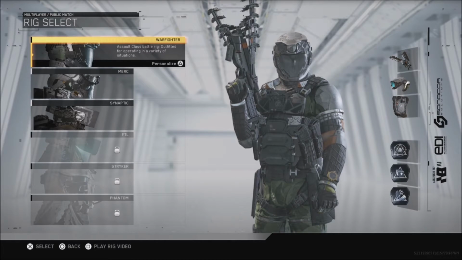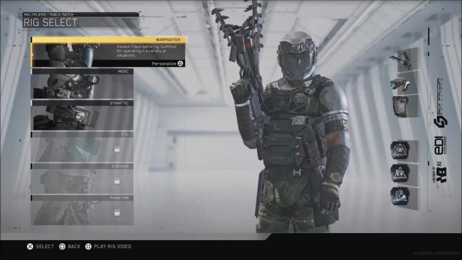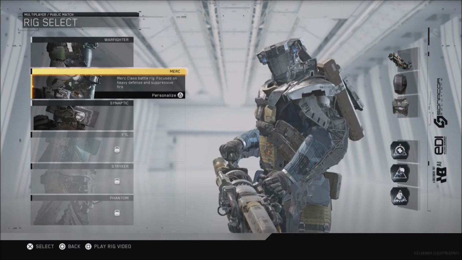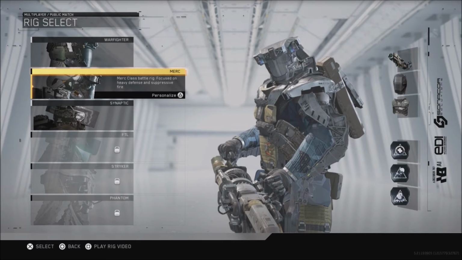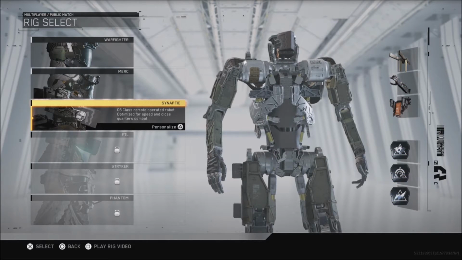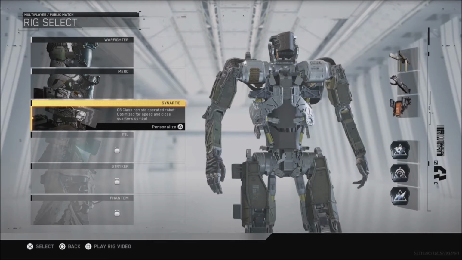Rigs. Warfighter, assault class battle rig outfitted for operating in a variety of situations. Merc. Merc class battle rig focused on heavy defense and supportive fire. Synaptic. C6 class remote operated robot optimized for speed and close quarters combat.